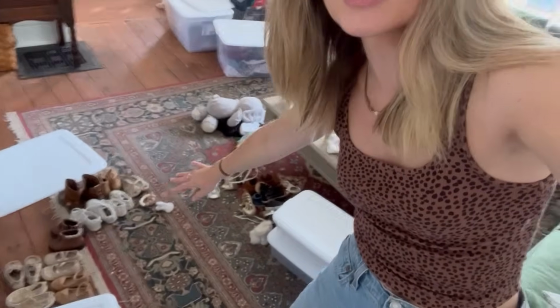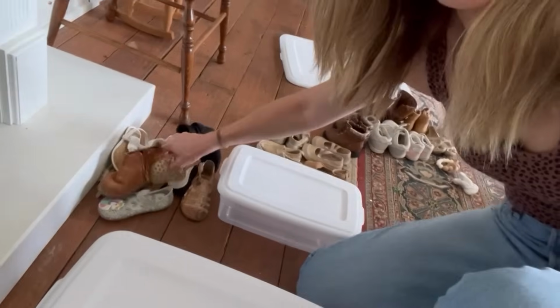I probably won't show you guys so much of the seasonal switch out just because there's so many kids' clothes. I've already started getting into sorting through all of the shoes. Does everybody else out there have a giant pile of strays every single time that their kids do a shoe switch out? Let me know if you think that this is because we have too many shoes, or is it wise to keep a good amount of shoes because they do wind up losing so many?